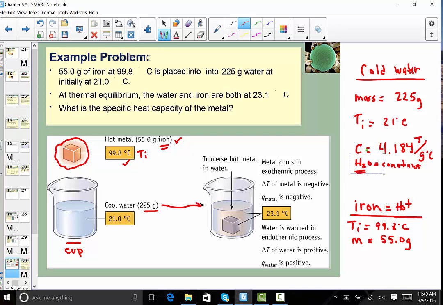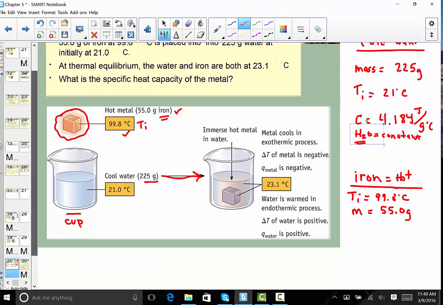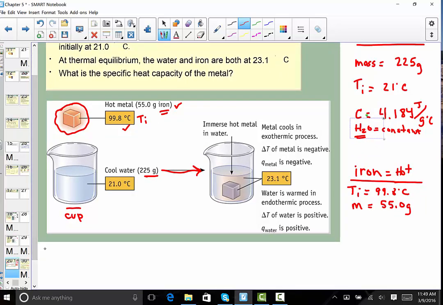We put the system together. When I take the metal and drop it carefully into the cold water, we start to see heat flow. Heat is a type of energy that flows from a hot object to a cold object. The temperature has finalized at 23.1 degrees Celsius. The cold water warmed up, and the hot metal cooled down. And what we now find is that the final temperature is going to be the same number for both systems. It's 23.1 Celsius degree. The final temperature is 23.1 Celsius degree.